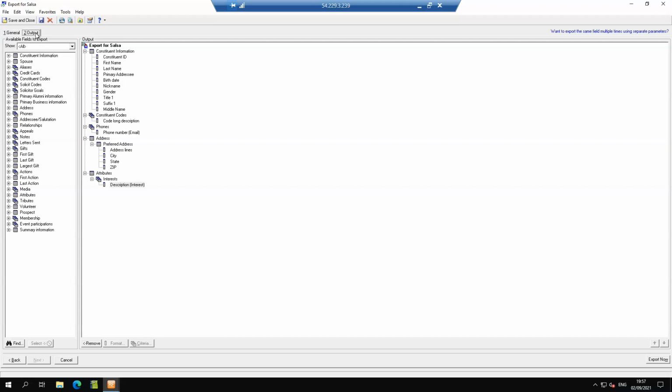The other thing I do want to mention is that we want to make sure you only have one email address. Razor's Edge definitely lets you have, I think, as many as you possibly want. But with Salsa Engage, you do have to be specific about what email address you want to bring over. So while you can make some limits working in your query, you're also going to need to do some of this work here in export.